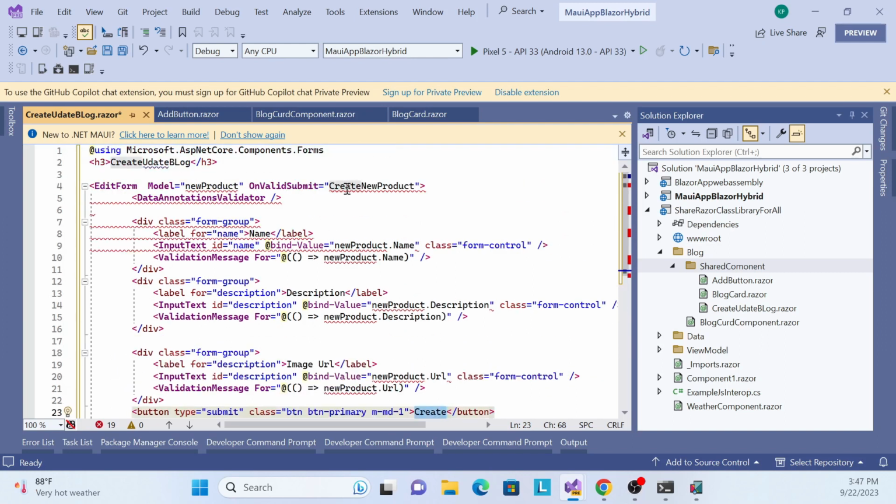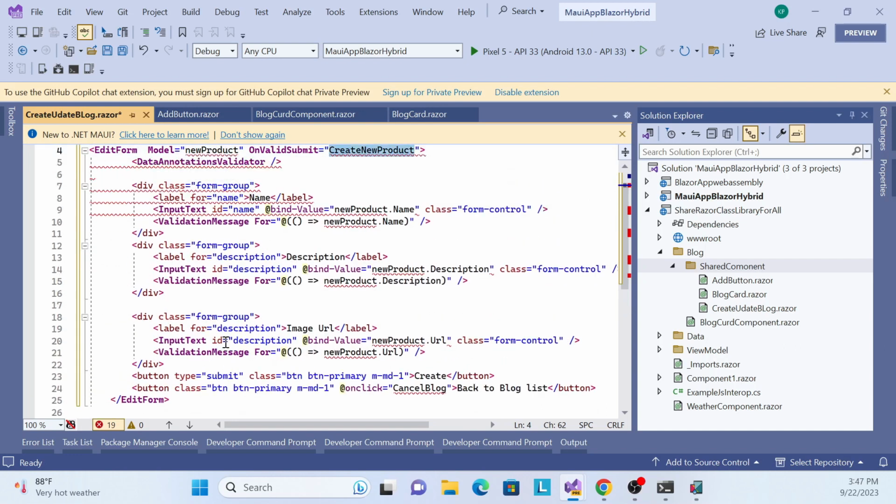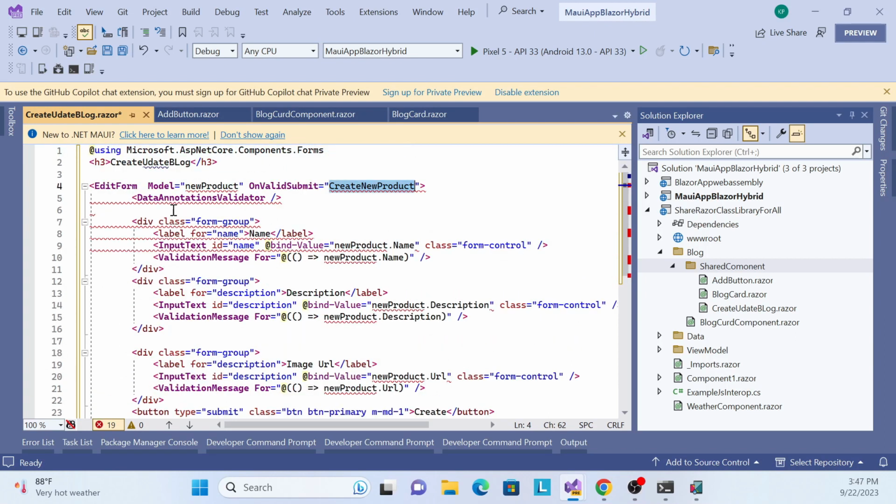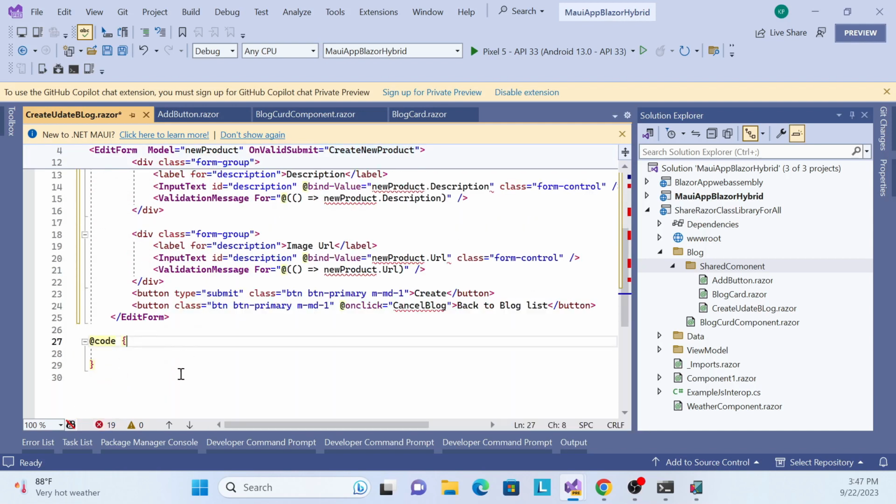So once I submit, this OnValidSubmit function will fire. We'll also create a callback function here, because this is a shared component, so don't worry about that. Let me create that.